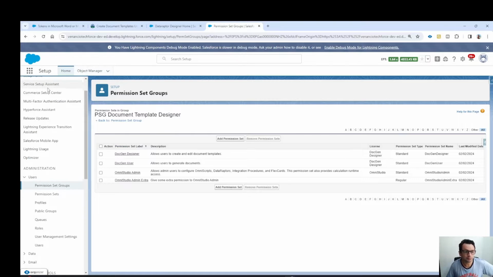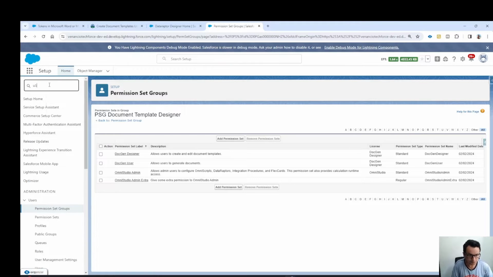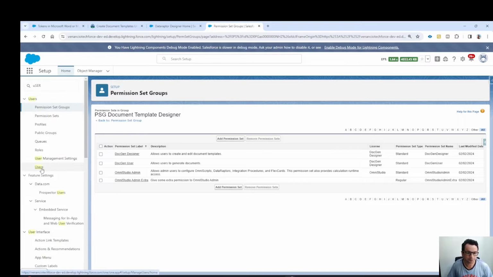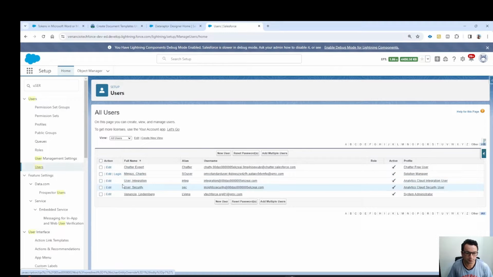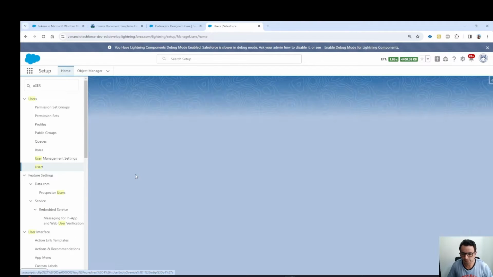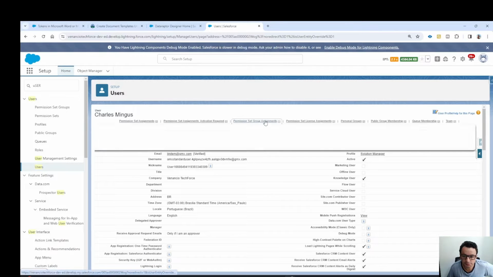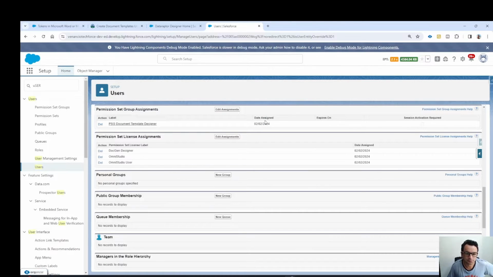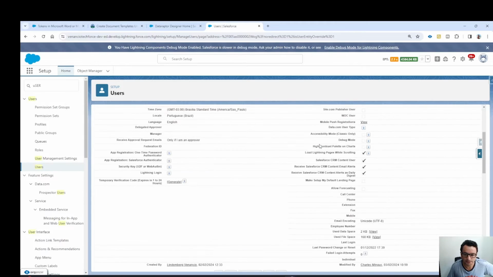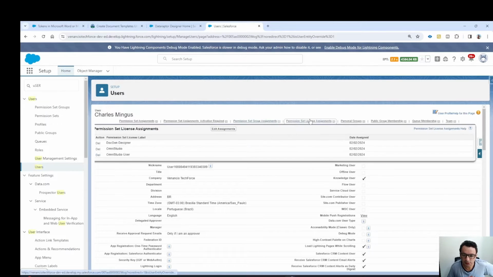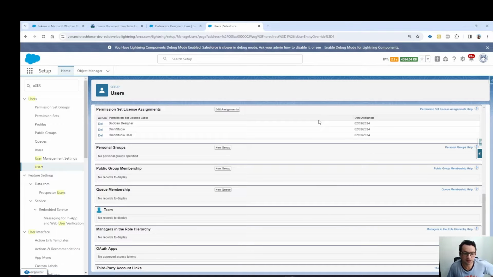I go to user, permission set license assignment.